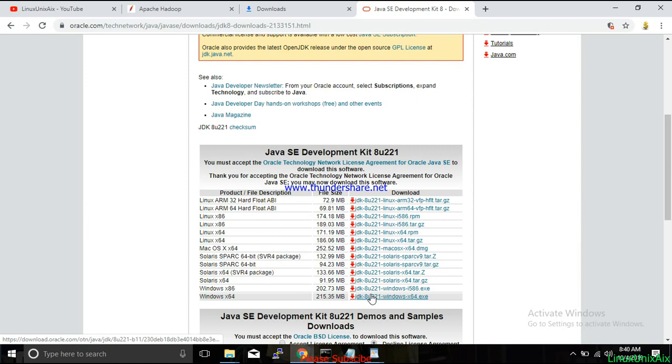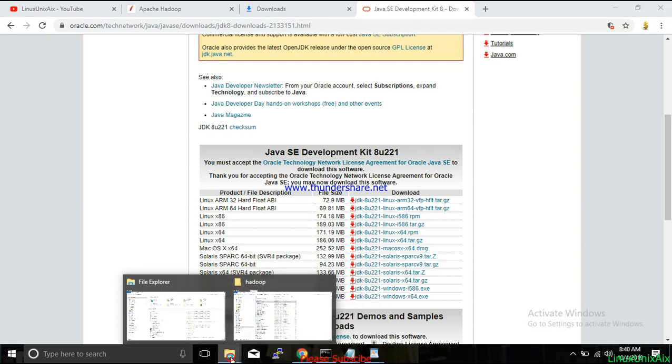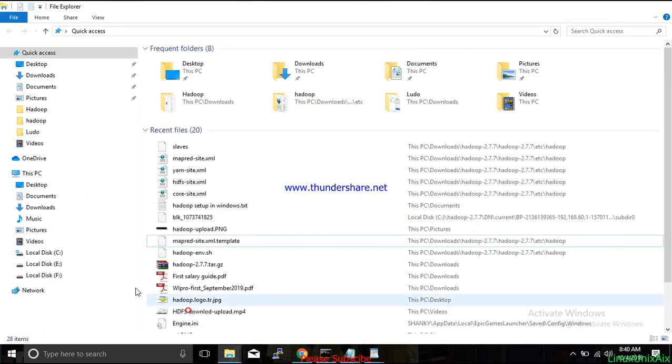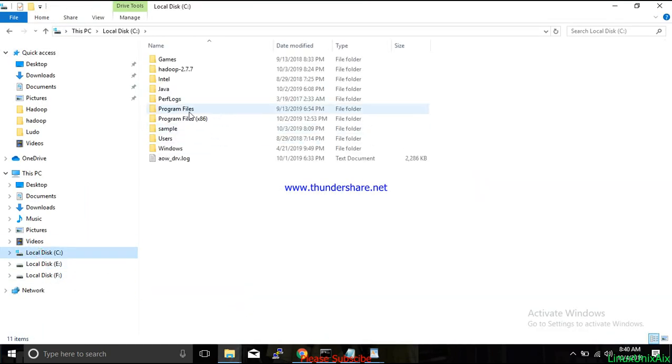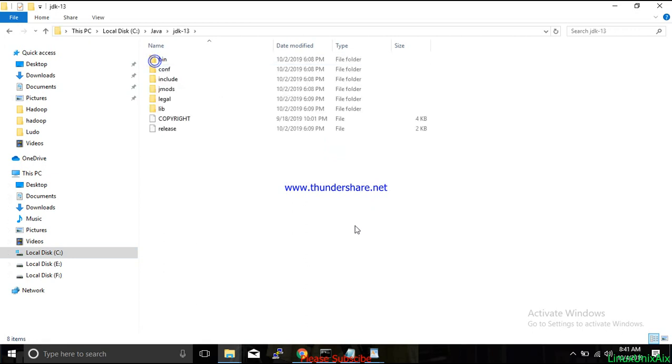I'm not going to show you how to install the JDK because this is very simple. Once you have downloaded and installed the JDK, while setting the path, make sure you give it a path in the C folder, like C:\Java\JDK, because I have installed my Java in this folder.